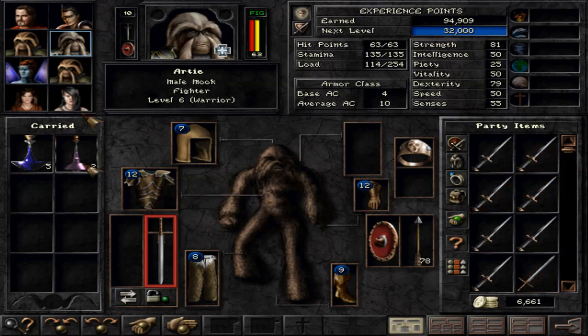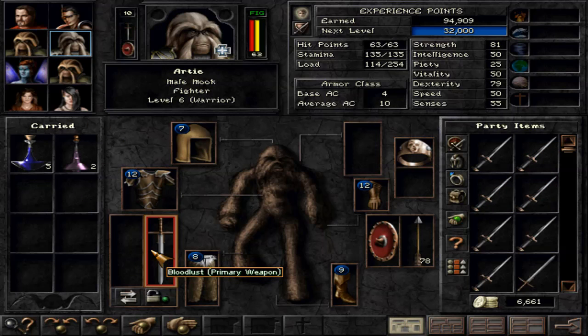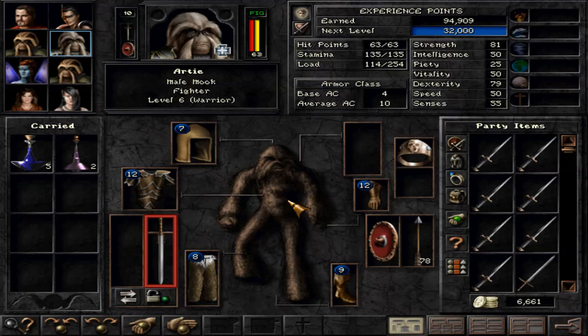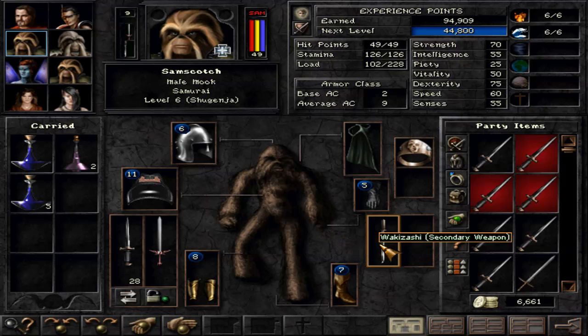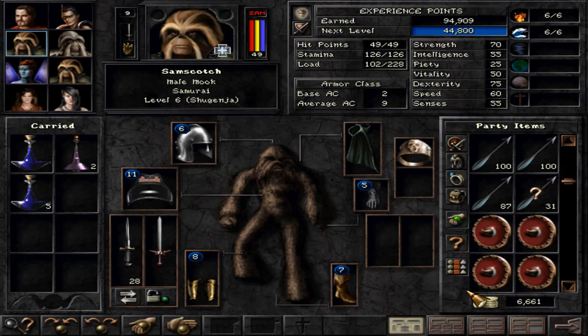Go to my inventory. I need to uncurse this, and I am going to go do that. I am going to go back to Arnika and uncurse that, because I'm going to give this to my samurai along with the shield. Do I have a shield that I can give him? Just something. I know I got a couple thieves bucklers. Whatever, we'll just throw that on there. That's cool.